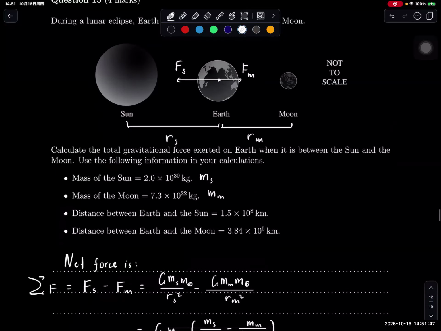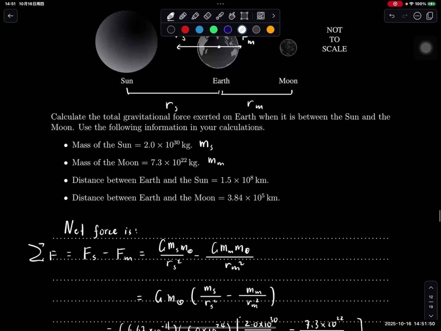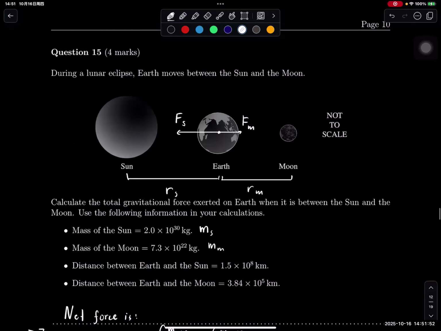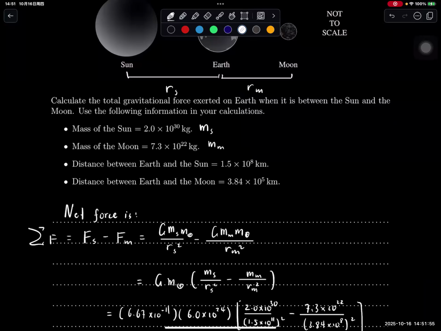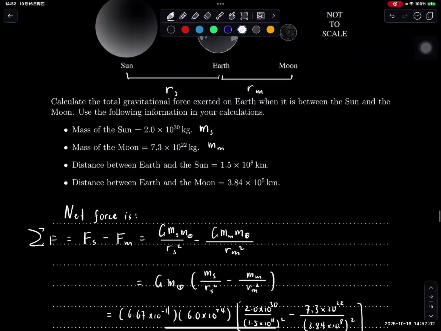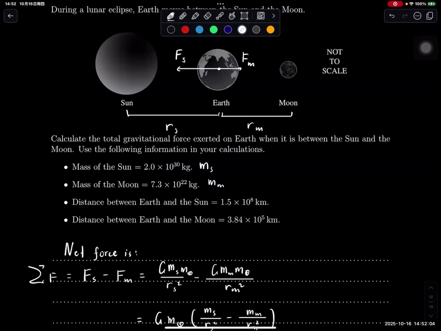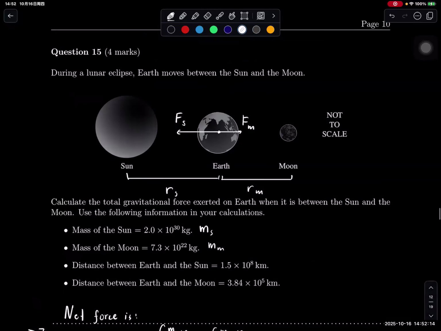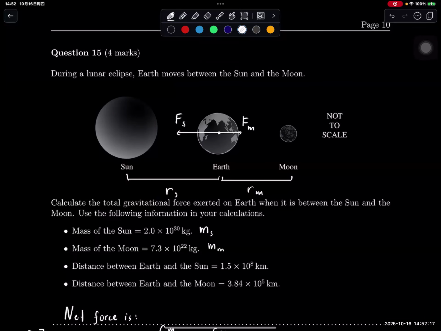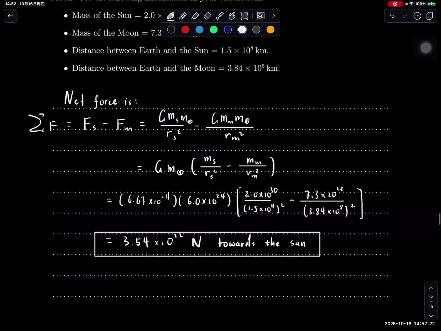So it tells you a bunch of statistics like the mass of the sun, the mass of the moon, and the mass of the Earth is on the formula sheet, I guess. Use this information to calculate the total gravitational force on Earth. This is kind of like in Module 4, where there's a question that asks you to calculate the total force on a charged particle, and there's a bunch of other charges nearby. It's from the sum of forces. So on the Earth, there is a gravitational pull from the moon and a gravitational pull from the sun, and then you just sum all the forces together.